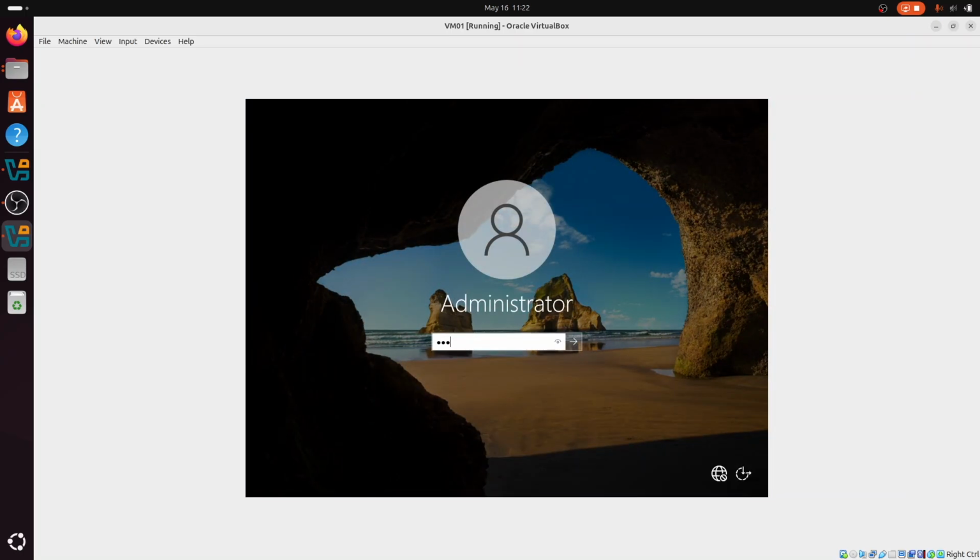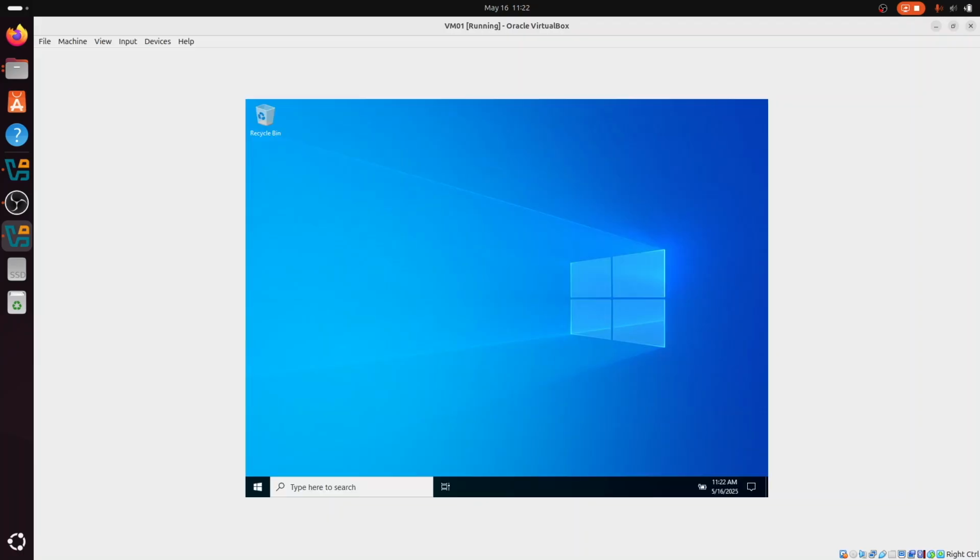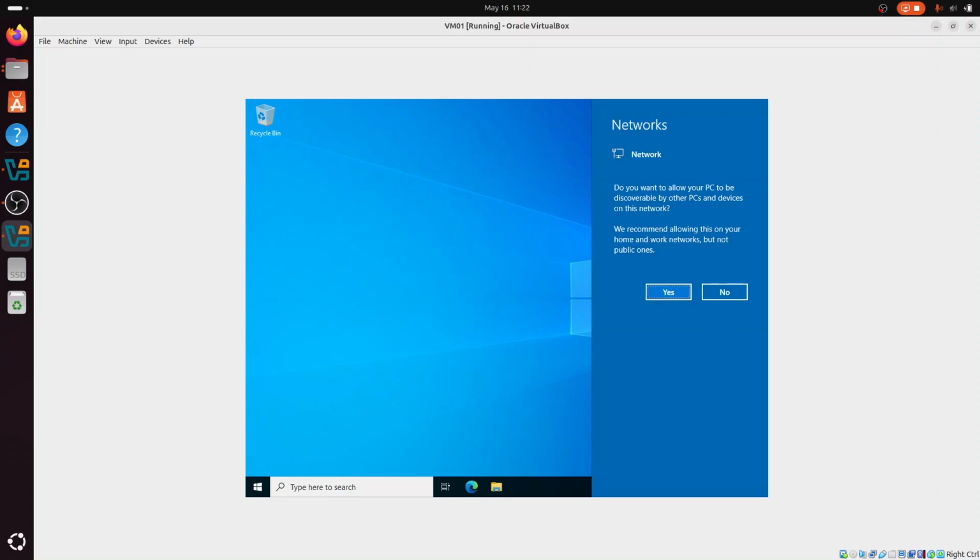Next, we will be prompted to log in with our credentials. Our first step to set up the server is to ensure it has a static IP from which our clients can reach it.